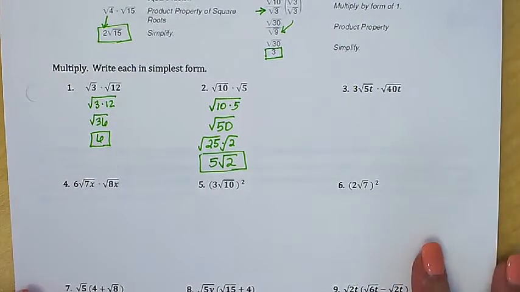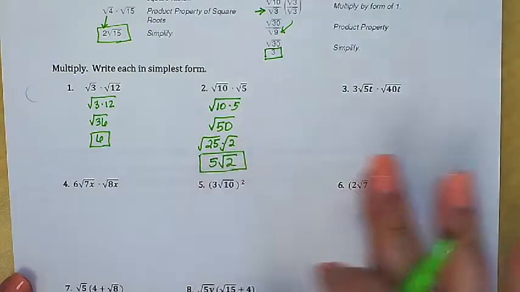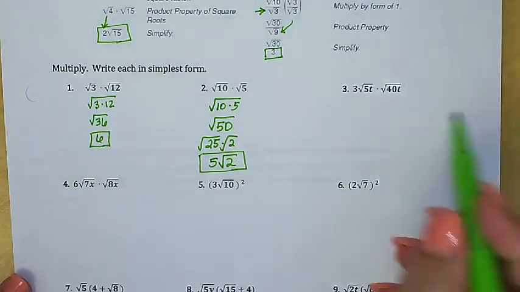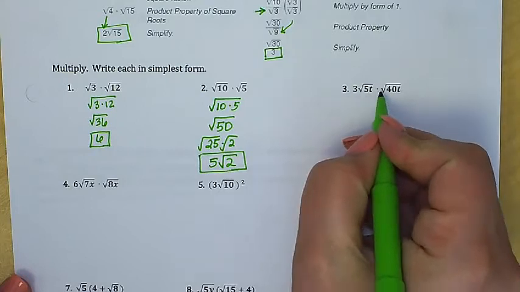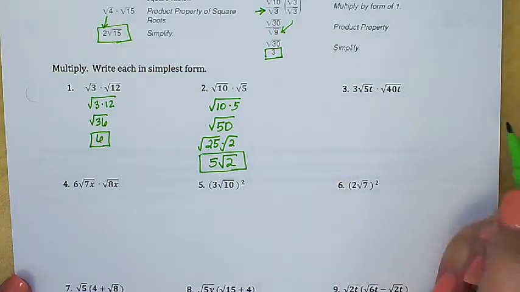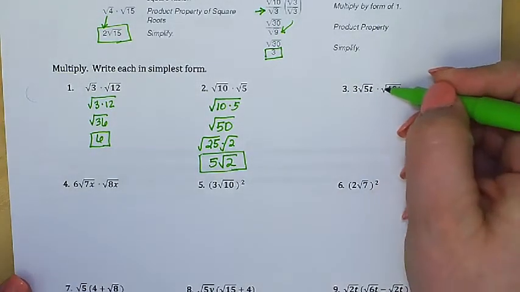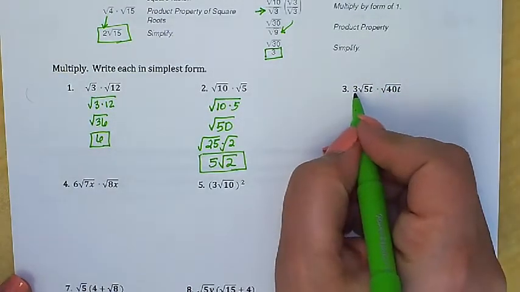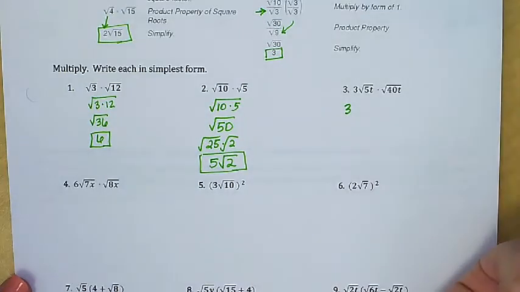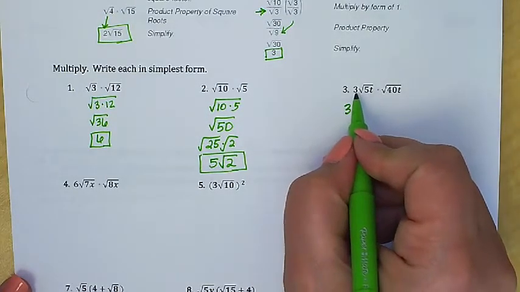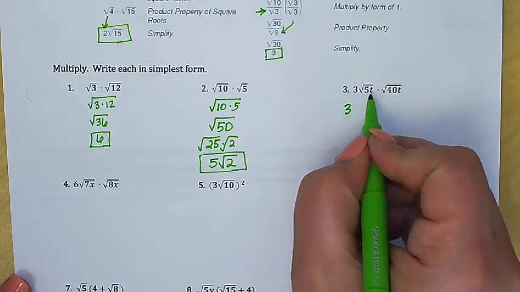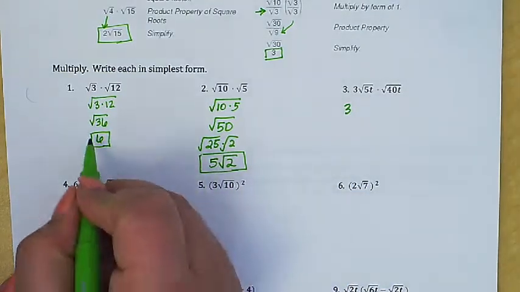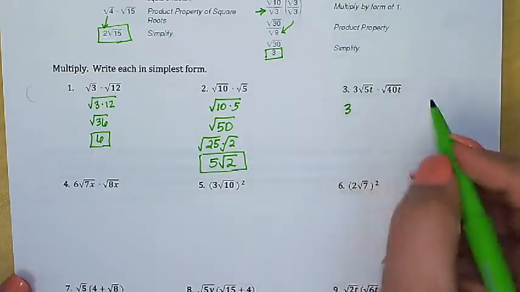Okay. On number 3, we have a little bit of numbers on the inside and outside. That's kind of like terms and so forth. We can work the numbers on the outside together and work the numbers on the inside together. So if there's nothing in front of you, you can think of it as a 1. 3 times 1 is still going to be 3. In other words, the 3 is just going to stay. Okay. We cannot multiply a whole number times what's inside. That's why we leave these separate like that. So the 3 is just going to stay.